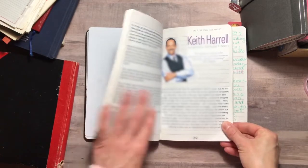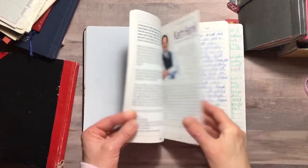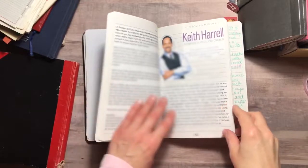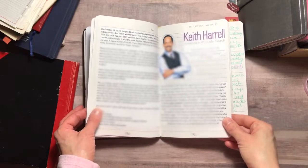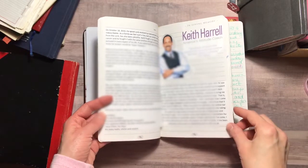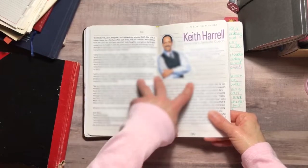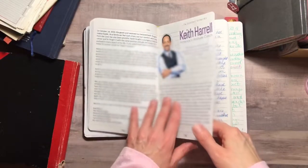And so he brought me out of depression. So after reading this book, Attitude is Everything, I started doing some of the practices that he spoke of, and it really helped me. And then later, I found out that he died. So I put him in my journal to commemorate that and what he did for me personally. It's very hard to talk about that, so I'm sorry.